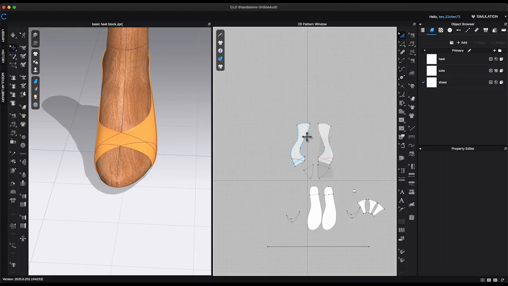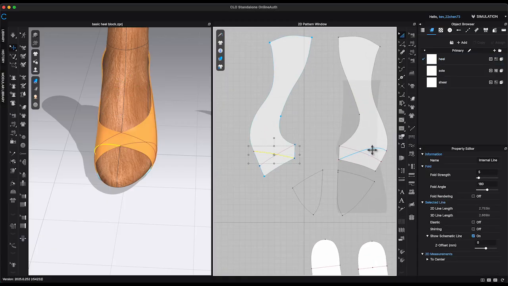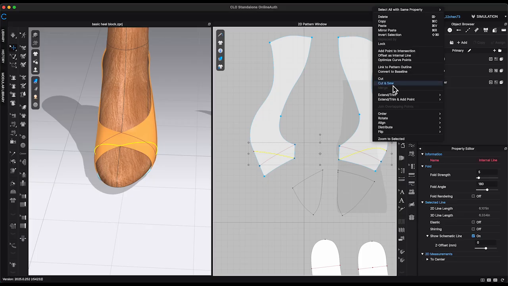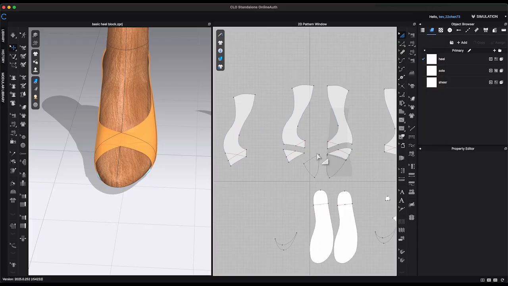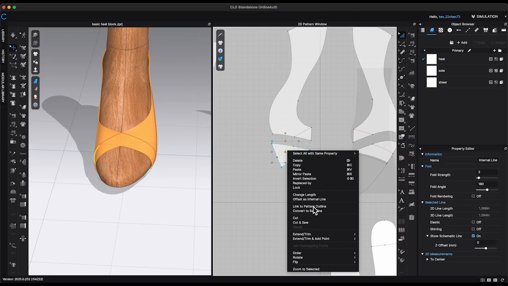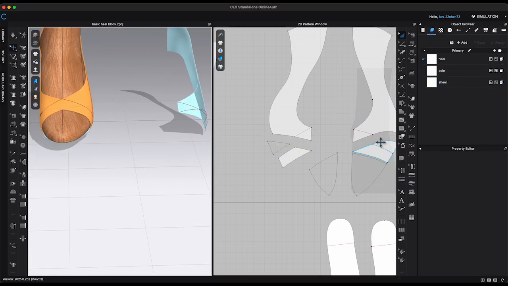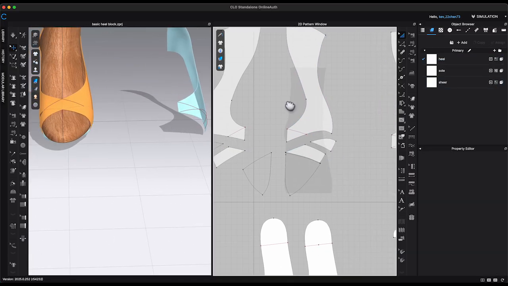Make duplicate on both shoe panels. Select each internal line on both shoe panels, right-click and choose Cut and Sew to separate them. Assign the transparent material to the two side cut-out pieces to reveal crisscross design.